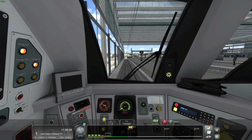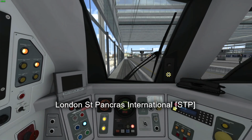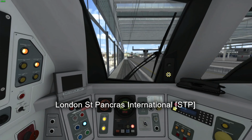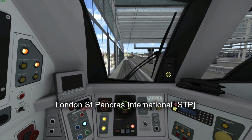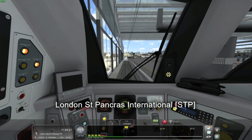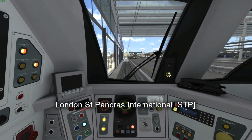So release the brake, power to notch 2. I was expecting like a guard buzzer because I don't think this train is driver only operated. So departing St Pancras, the speed limit is 15 miles an hour and we have 29 miles to Luton Airport Parkway.